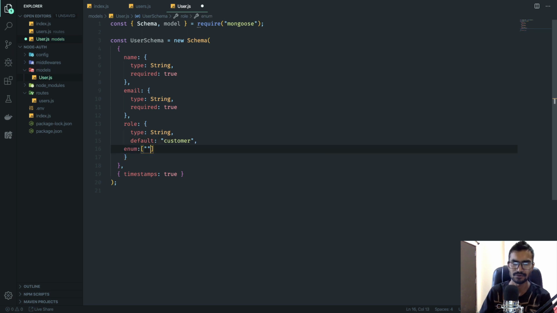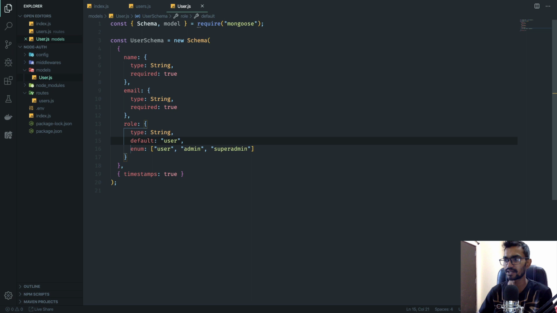So customer, second one is admin, and third one is, let's say, employee. Or what you can do is user, admin, and super admin. And by default I want it to be user. I want by default anyone who logs in to be user until it is specified very strictly.